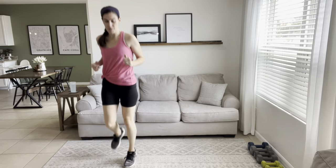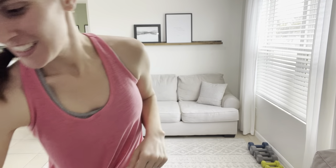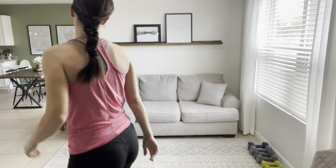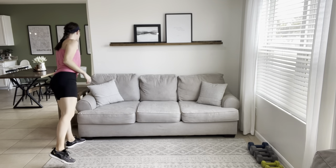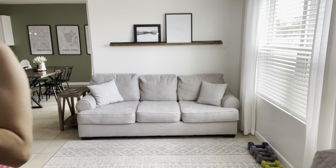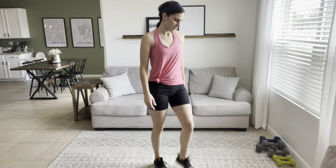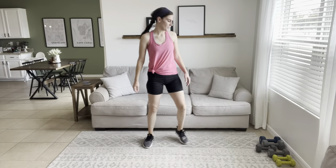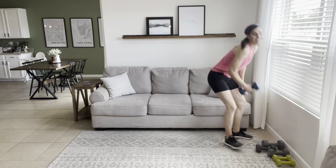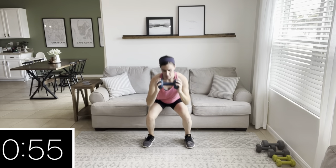All right, just wrapping up the warm-up here. We are going to get some water after this and then go into our squat. Before we start, when you're doing your squat you want your weight to be in your heels, and then it's like you're sitting back as if you're sitting into a chair behind you. If you want, I will show you some modifications like side leg lifts, knee raises, or really whatever works for you if the squat is not comfortable. All right, we have started our first exercise.